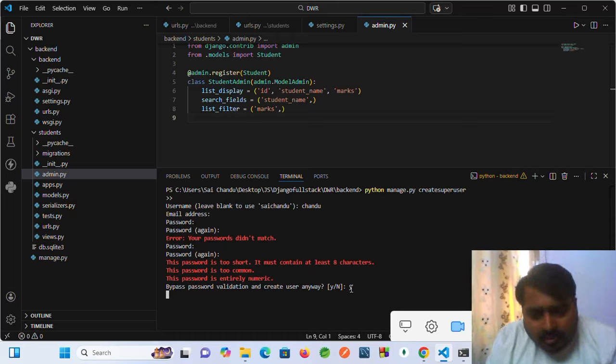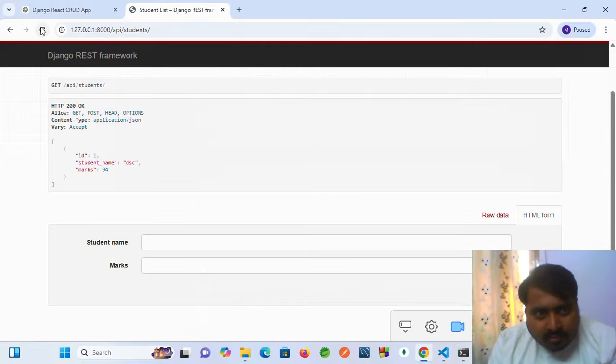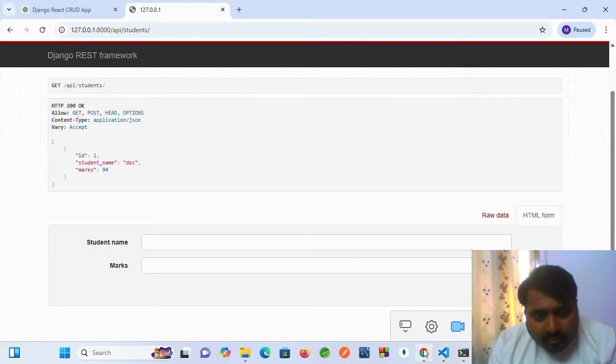Again, I want to see the output, right? So when I go to the browser, now when I refresh this, nothing will come. This site can't be reached, right? Superuser created successfully. Okay.